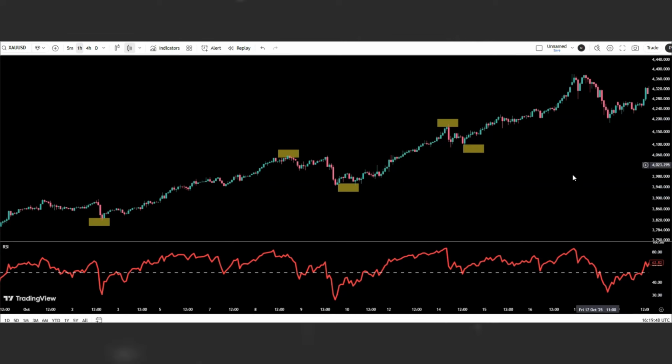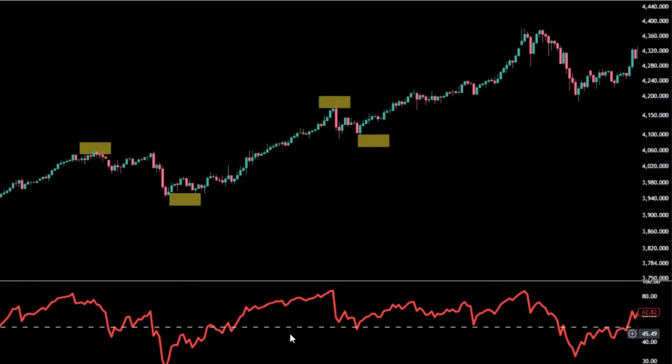Now let's see 2 real market examples for better understanding. On this chart, the price is moving higher, creating higher highs and higher lows. RSI is above the 50 level, showing that buying pressure is stronger than selling pressure. Notice how the price slightly pulls back, but then continues upward. This is a perfect opportunity to enter a buy trade because both price structure and RSI confirm the uptrend. Even if the trend does not last forever, capturing this part of the trend can be profitable.